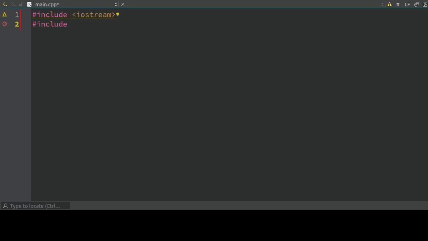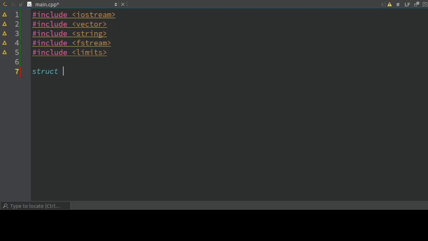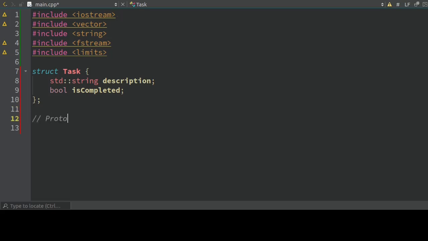Today we're going to dive into the world of C++, C++ with the Qt console. We're going to build a really useful and classic project, a console-based to-do list manager. This project is terrific. It's great for beginners because it covers all the core concepts of C++ in a practical way.